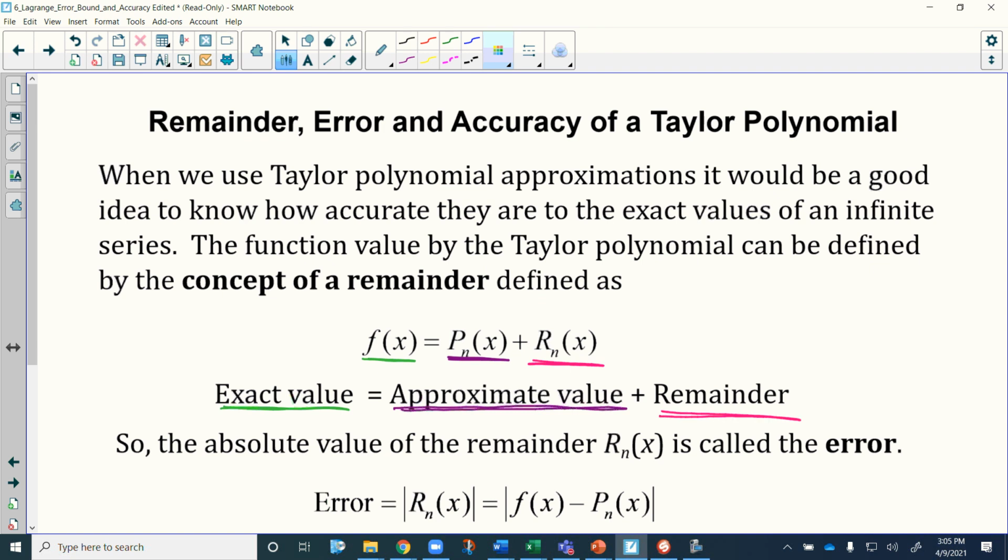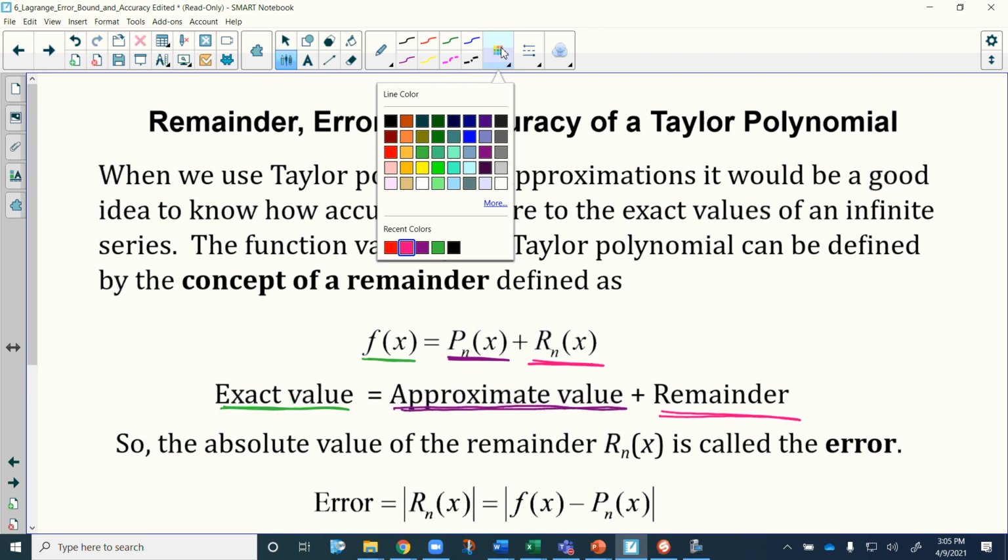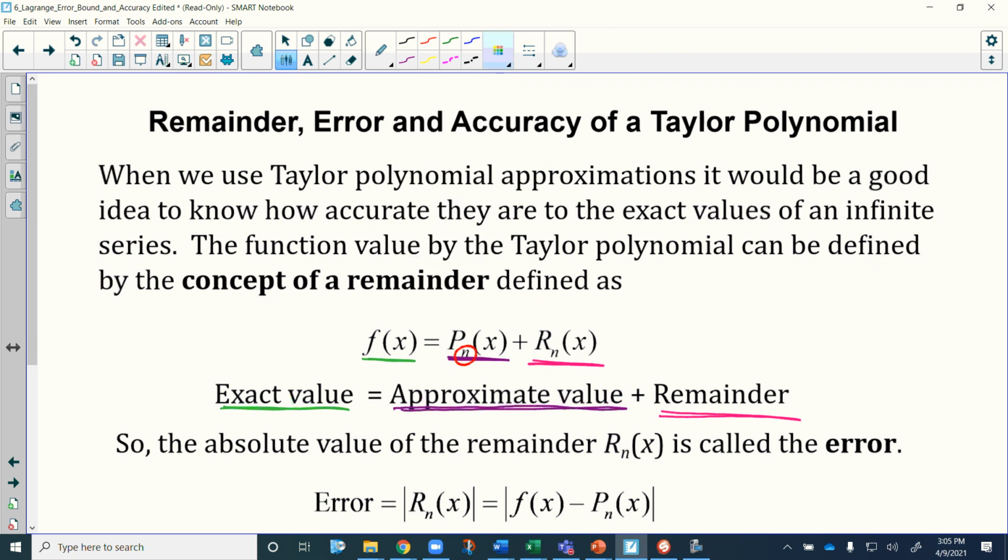Now keep in mind, just to make sure that everybody is on the same page, the n that we're looking at here, that is the degree of your Taylor polynomial, okay? And sometimes it may be p sub n comma c of x, where the degree, of course, is n, and c would be where the Taylor polynomial is centered at, okay?